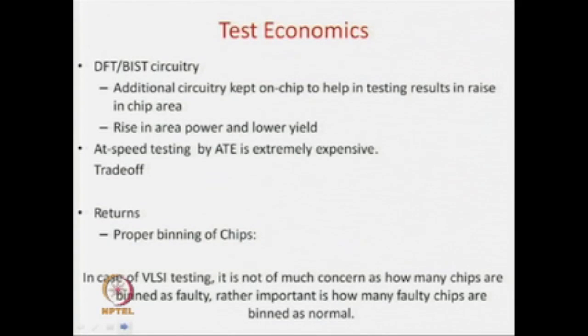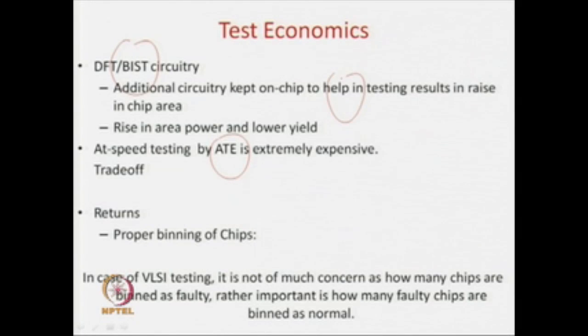Now, some people say that if your ATE equipment is very expensive, why not put some extra circuitry on chip which can do a part of the testing for you. In that case, some of the patterns can be applied from the ATE and some of the patterns can be applied from the on-chip circuitry. So, these things we will be seeing in detail. What we are again doing is a trade-off between the ATE and your circuit.